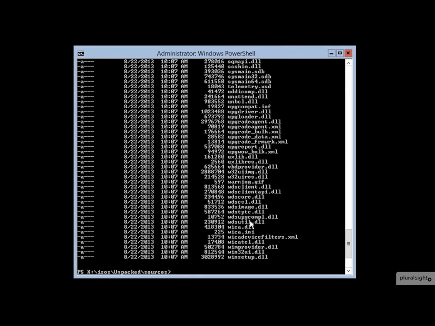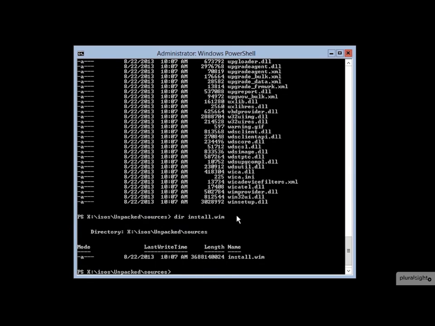And in fact, if I point you directly to another file in this sources folder called install.wim, it is this very large install.wim file that contains what is effectively the entirety of Windows Server to be installed when it comes time to go through a standard Windows installation. It is this install.wim file that I need to attach to using the dism command so that I can mount the WIM file like a hard disk, access the information inside using the files and folders that exist inside of that WIM container.